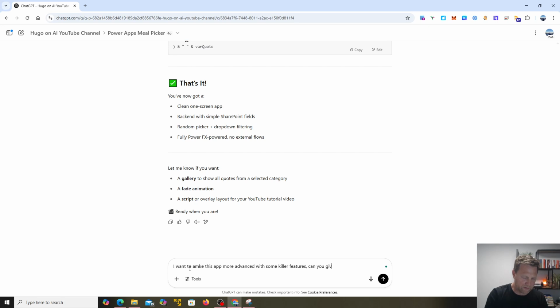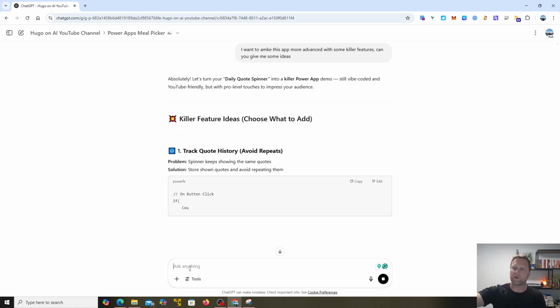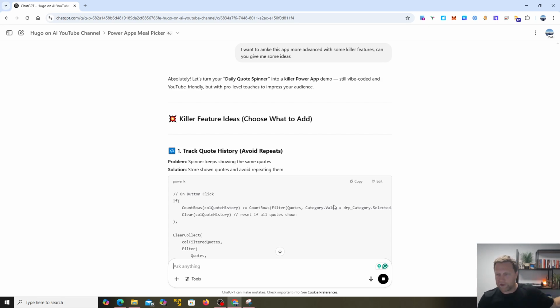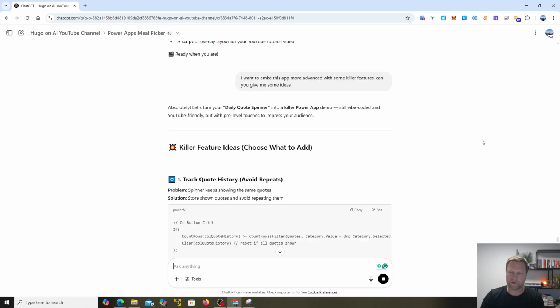Can you give me some ideas? So this is like having one of the cleverest Power Apps guys that you know on the internet sitting right next to you, and some guy who's amazing at coming up with ideas. You have all these people sitting next to you. This is what AI technology gives you. It gives you the best of everything, right at your fingertips.